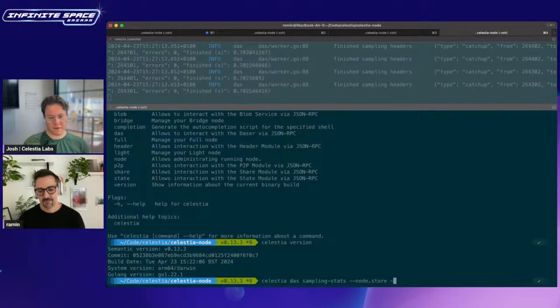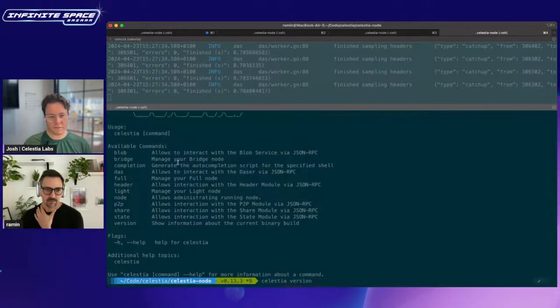Yeah. Soon you won't have to, which is actually a very good UX improvement. Yeah, this sucks. But essentially, every time you make one of these commands, you do have to reference the folder where the keys and the settings are. So before we jump to that, let's just have a look at these available commands.